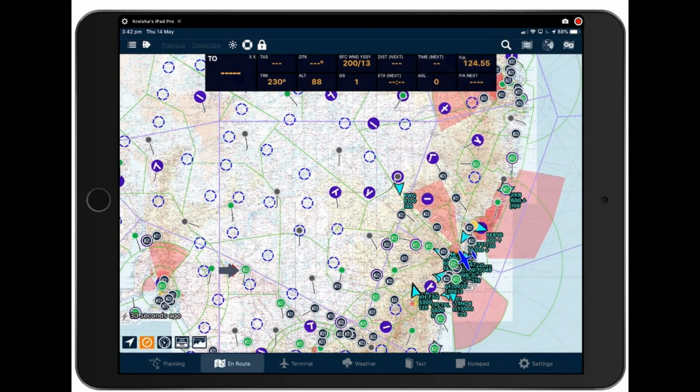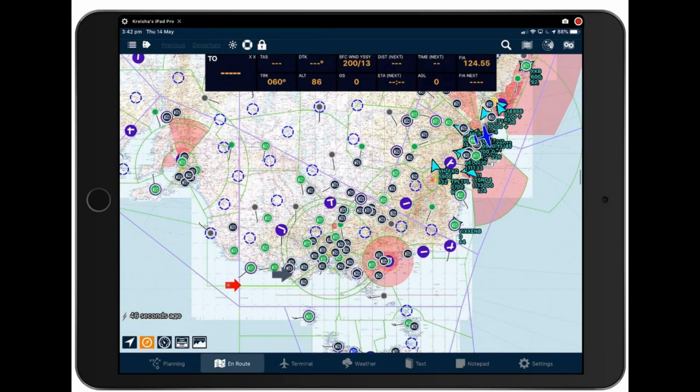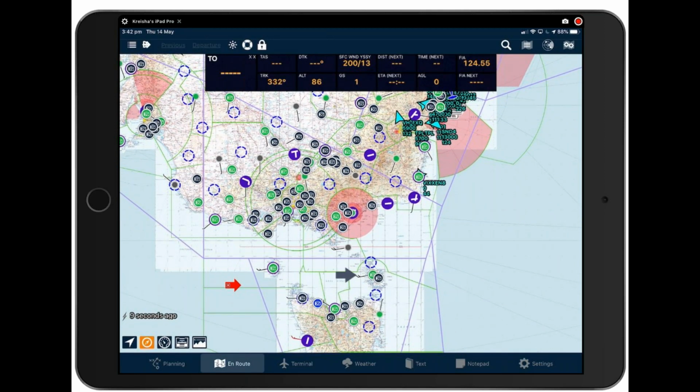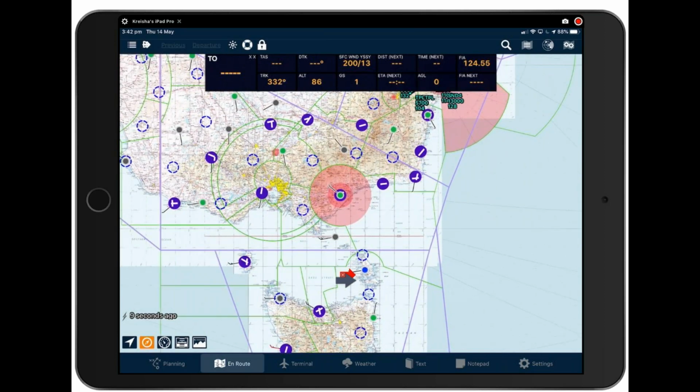Let's have a look at this one here. So see, we have a little graphical METAR here. This is sitting over the top of the airport, and it gives you the wind direction and the wind velocity. I'm going to take a pinch down to Tasmania where we're bound to see something with a more demonstrative velocity. Yes, we do.